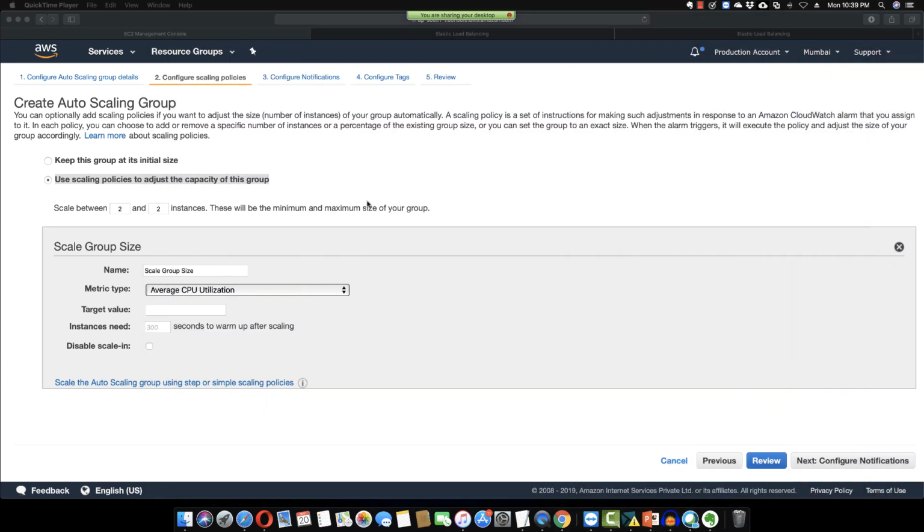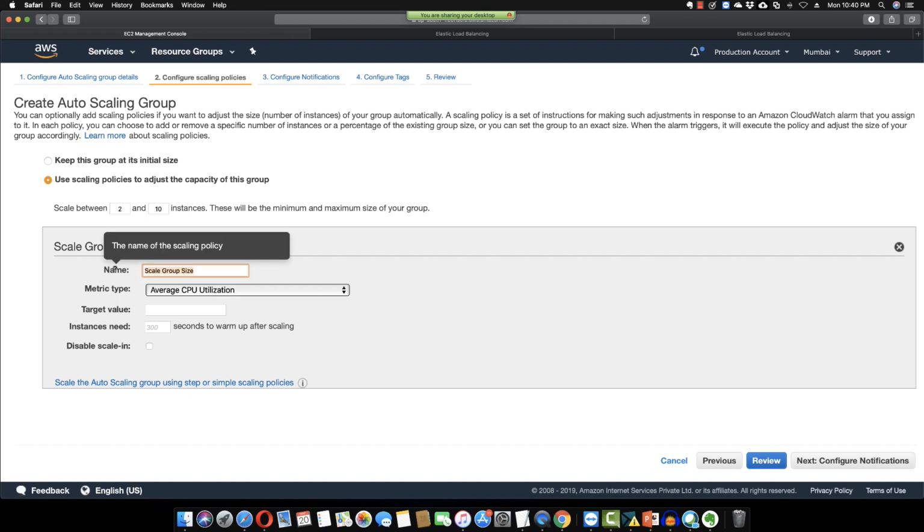Now let's do one thing. We start configuring the target tracking policy by choosing this option, use scaling policies to adjust the capacity of this group. So I choose between 2 to 10. 2 is the minimum number and 10 is the maximum number.